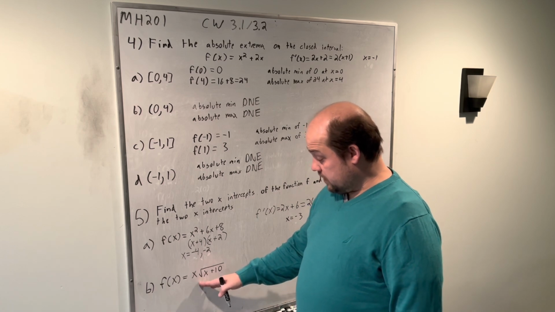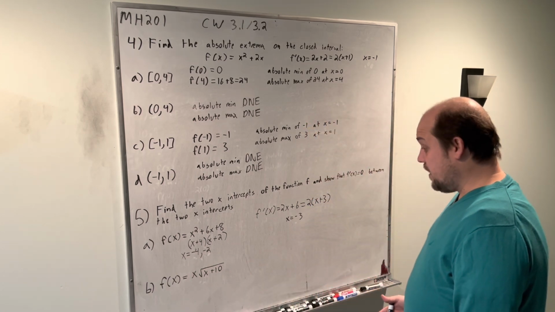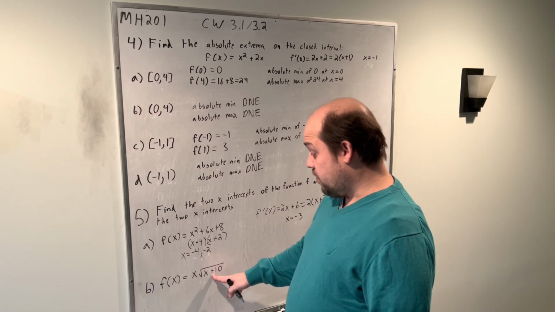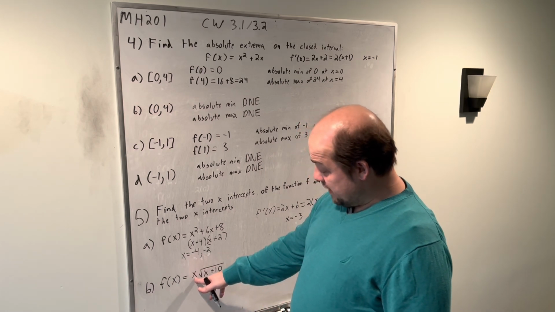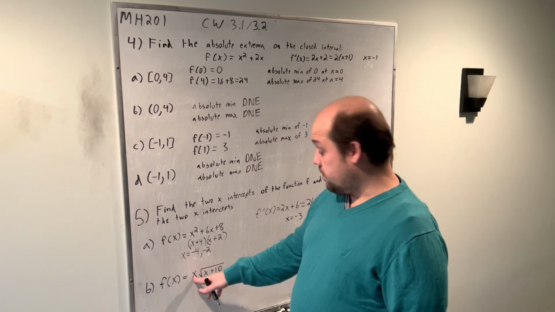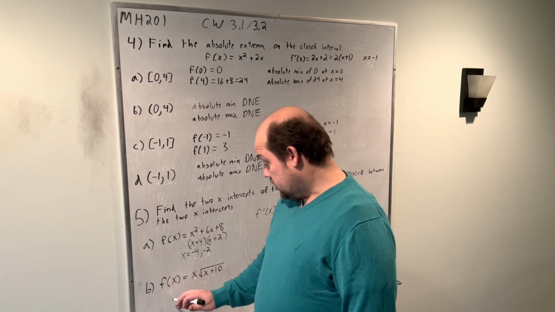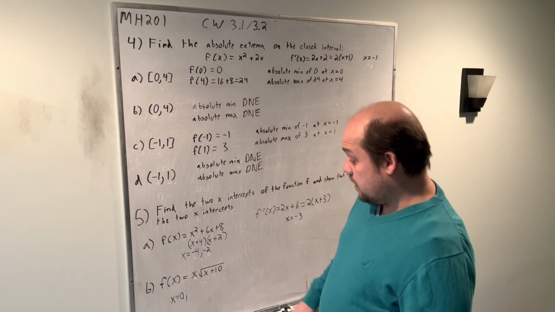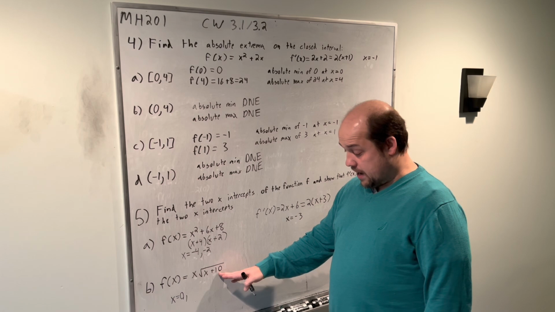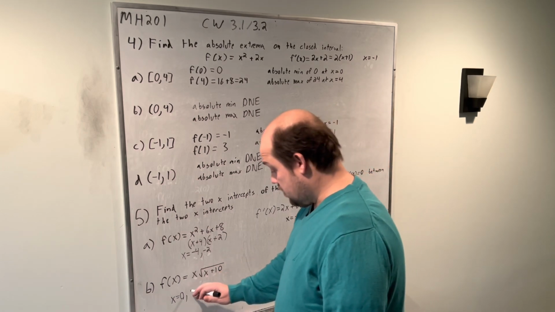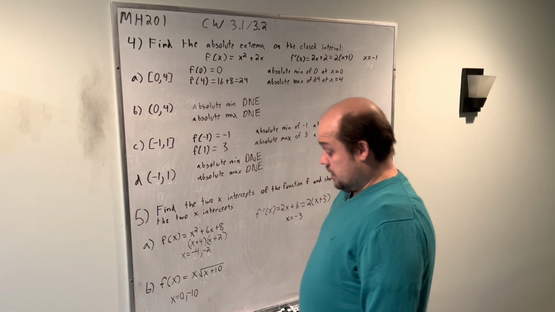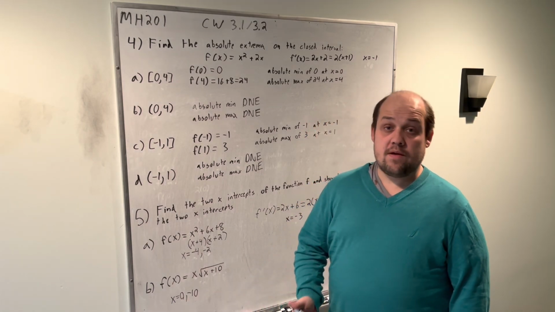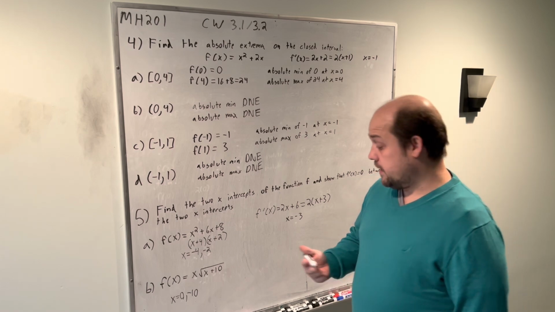Little trickier when I do this one because I'm going to have some rules that I have to deal with, but where I start is by saying what makes each part of this 0 to find the x-intercepts. Well, if I just make x 0, then this x on the outside multiplies the whole root by 0, so that's going to be one of my possibilities. The other one is what makes the thing under the root 0, since we're adding 10 to it, a negative 10 would make that 0. This tells me that somewhere between 0 and negative 10, the derivative must equal 0. So let's find that point.